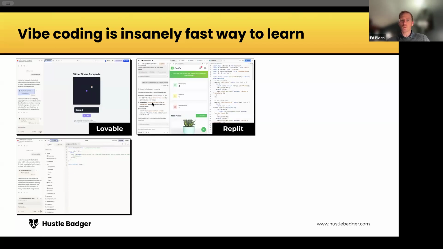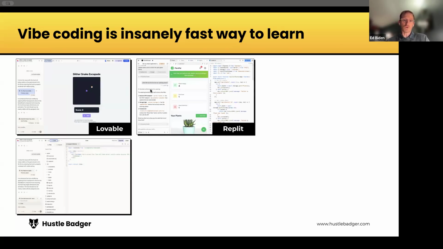From Lovable, it's quite a small step to a tool like Replit. Replit is essentially just another AI prototyping tool. It's got a little bit more functionality on it, a few more windows. You can get your error logs a little bit easier. In some ways it's more fully featured than Lovable, and in some ways that just adds to complexity. So if you were going to choose one of these for the first time, I'd suggest Lovable. If you wanted a bit more control of what you were doing, I'd choose Replit.